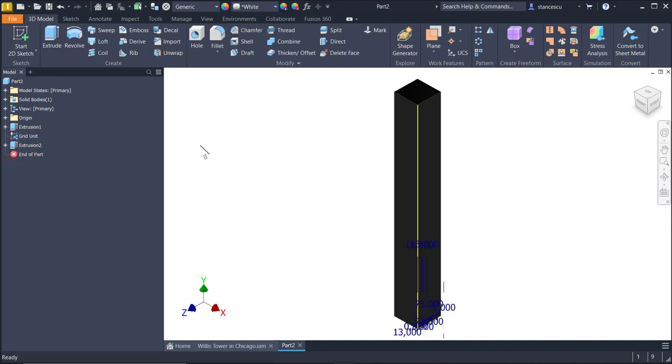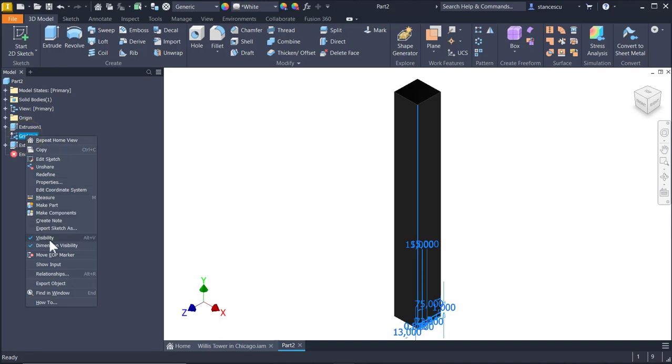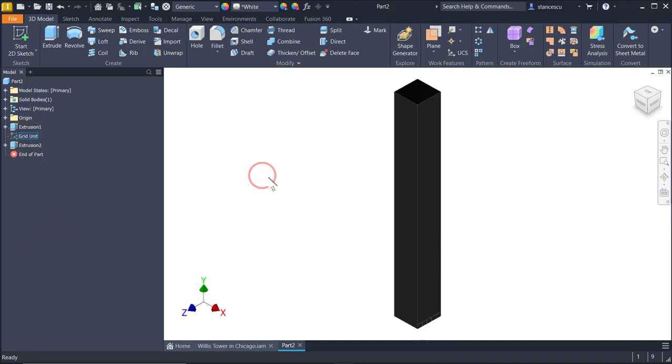without looking for it in some features and so on. Good. What next?